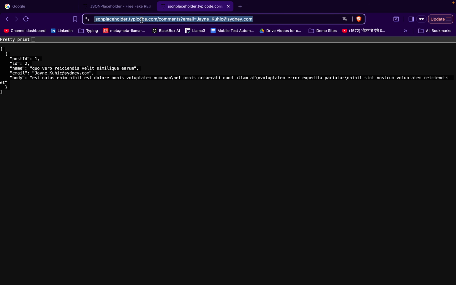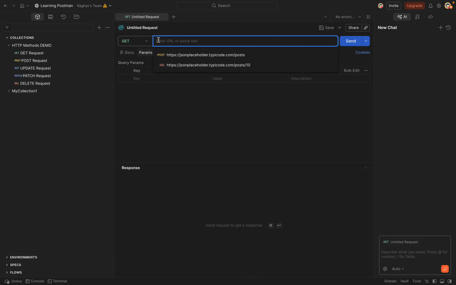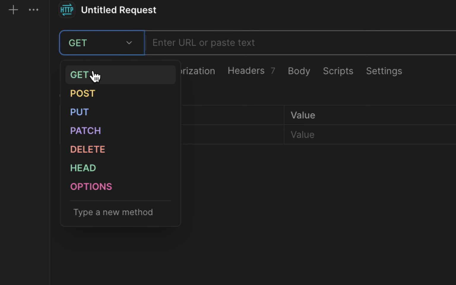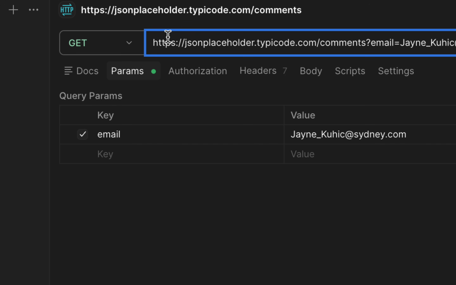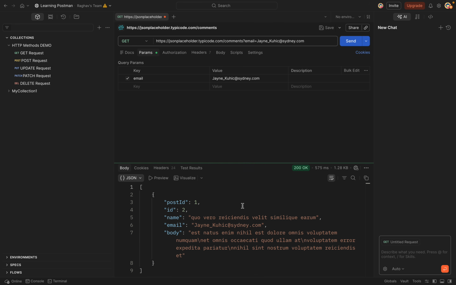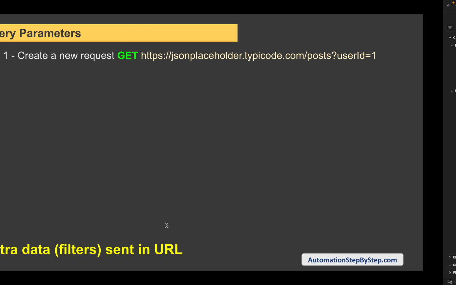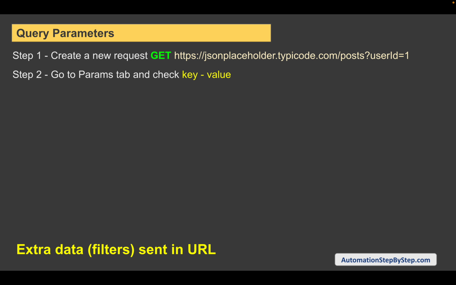Let me just copy this same URL and go to my Postman, and this is a get request. So I have already selected get here, and I will copy the URL and say send, and you can see we have got the response here. We have got that particular comment which has this particular email. Okay, so this is how we add the query parameters.